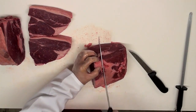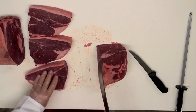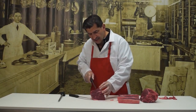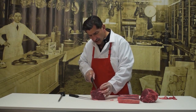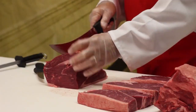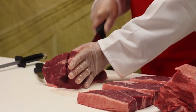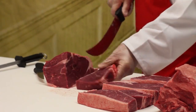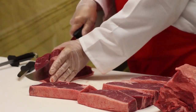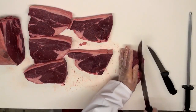Now if you were to cut a full-cut top sirloin steak it would be a little bit harder to slice if you're inexperienced, and the serving size would be really big. When you get down near the end you have to decide how many steaks you're going to cut — we could take this here and cut four steaks out of it, which is what I'm going to do, but if you want to go thicker you can go thirds. Make a little mark on top of the meat and make a decision before you slice so you can keep your steaks even.